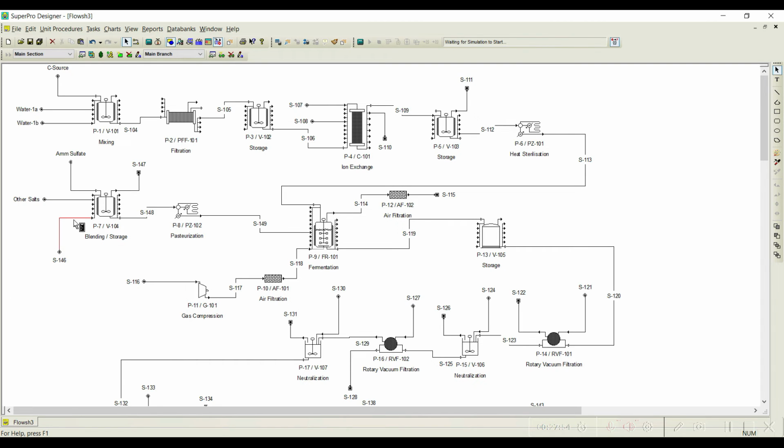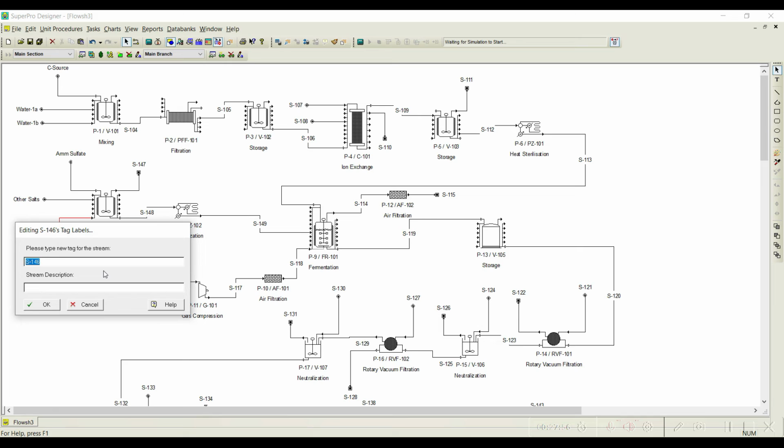And this particular stream they have renamed as water. You can just add water because the stream name water is nowhere else available, but in later stages it creates a problem.